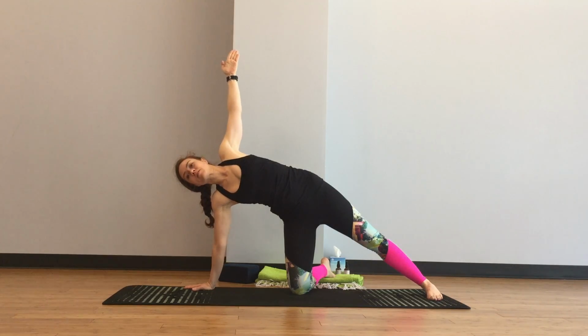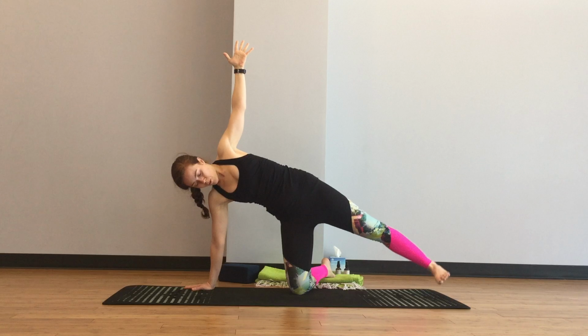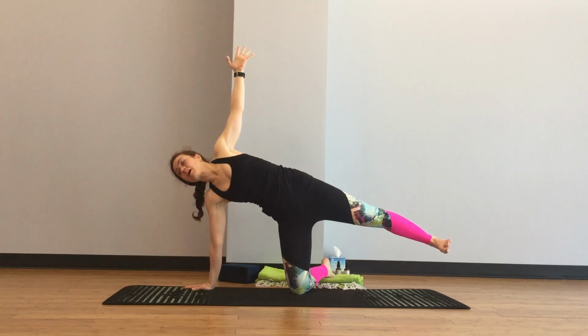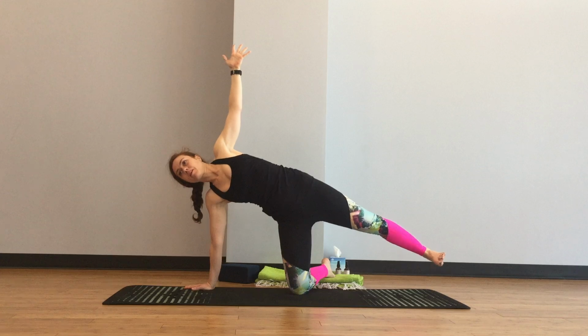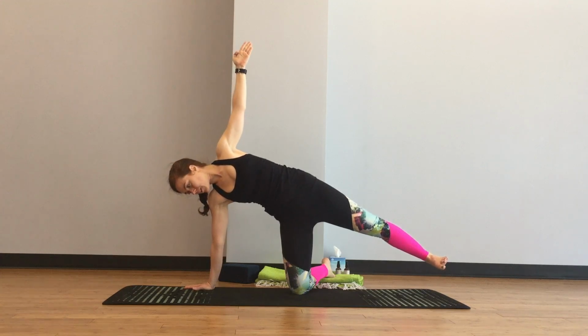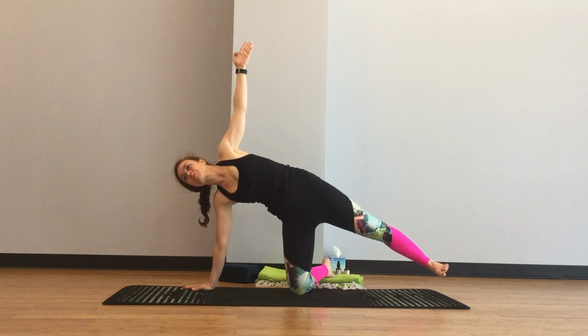The right foot goes off the side of your yoga mat. Find a plank-like quality here. Zip up through your core and maybe float your back leg up to hip height. Good. Any little shaking is good. Building strength, building quality. One more breath.